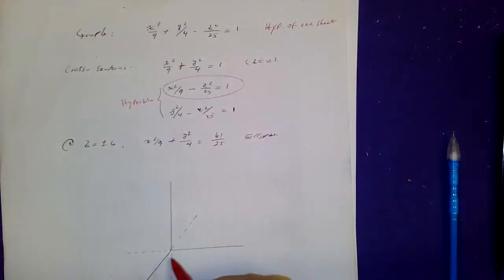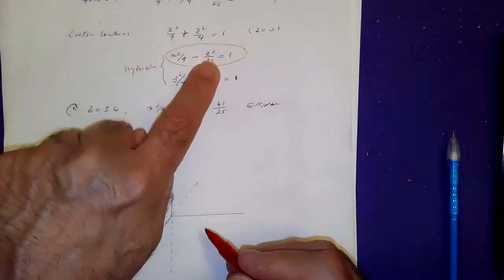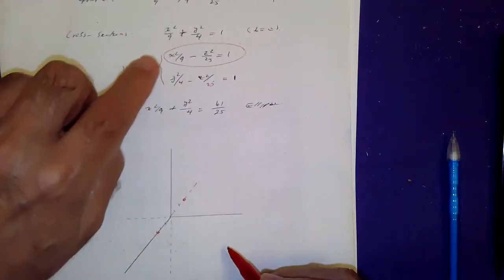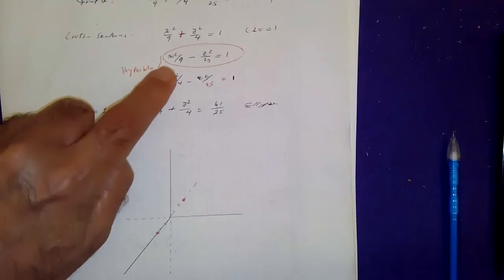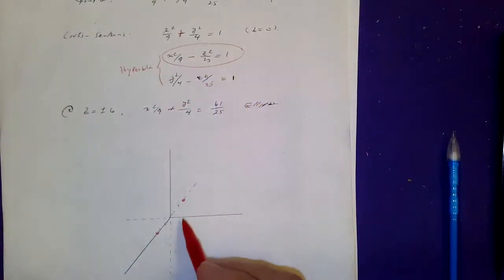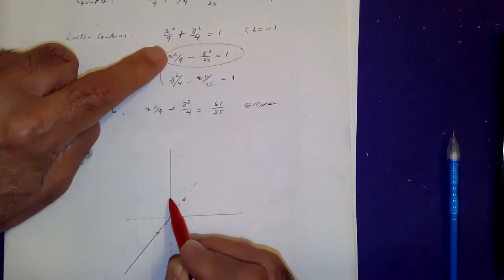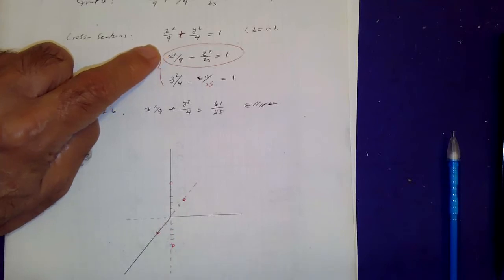So what do I do? I go 3 units along the x-axis, because if you set y equal to 0, x is plus or minus 3, like so. Then you kind of set each of these numerators equal to their denominators. That's basically what it amounts to. So if I set z squared equal to 25, I get z is equal to plus or minus 5. So 1, 2, 3, 4, 5, 1, 2, 3, 4, 5, like so.